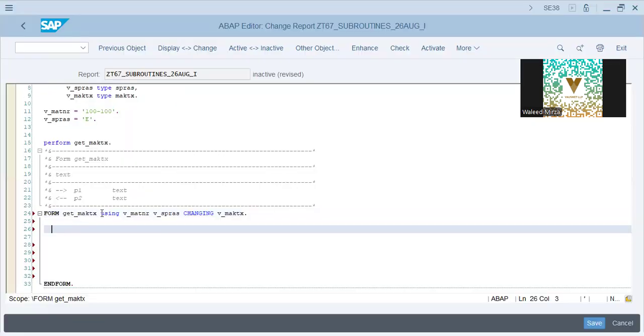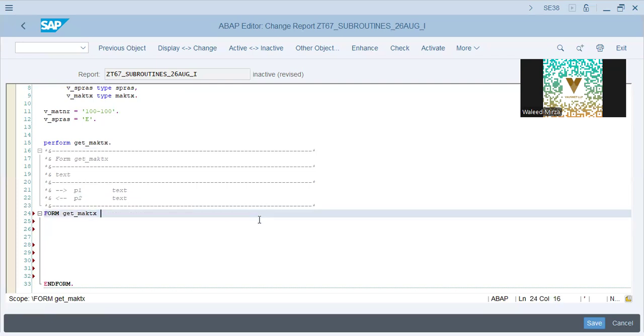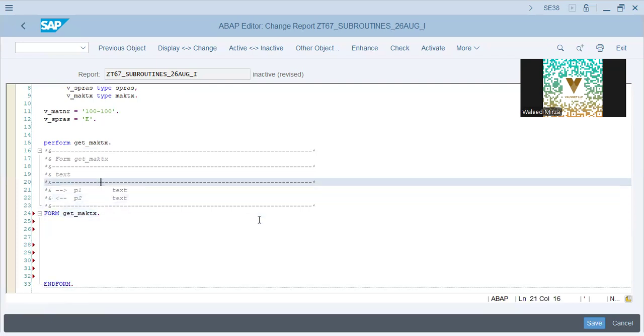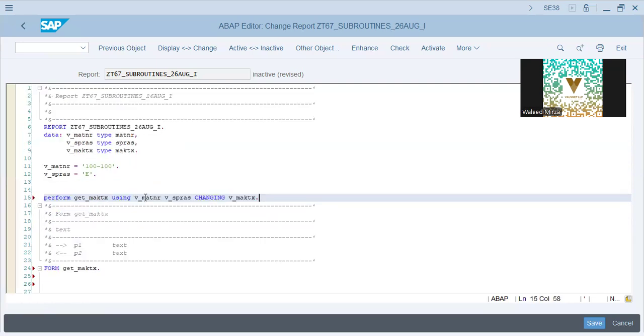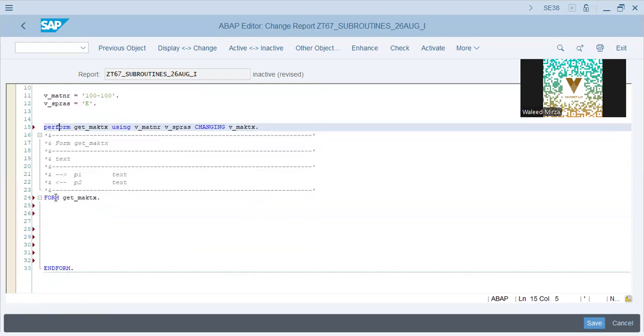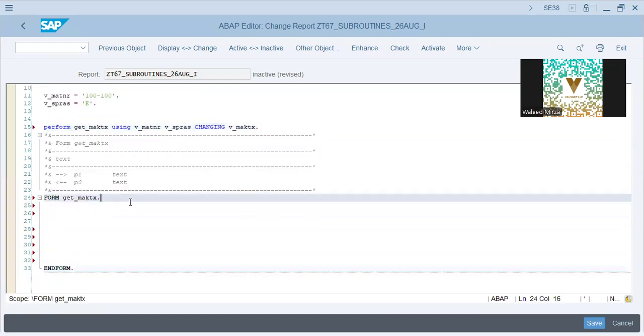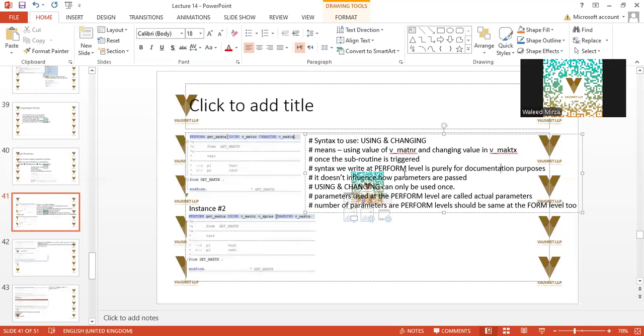What we'll do is this: using vMatner, vSpras, changing vMacText, and this will influence this form block. Let's see how it will influence.